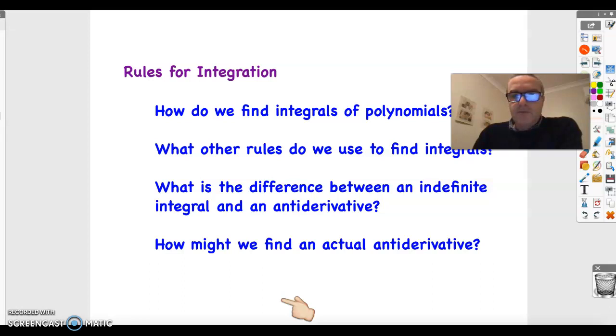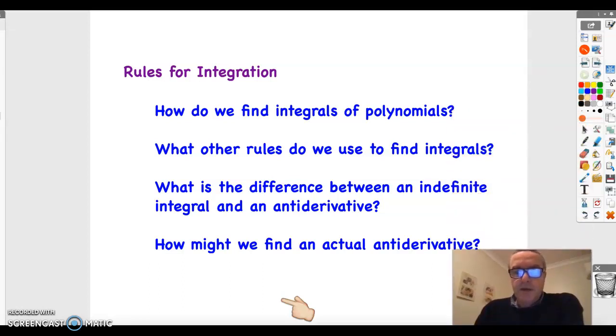So in both of these videos, parts 1 and 2, just to recap, we used many rules to find integrals of polynomials, but also other functions as well. You might remember that we also saw some additional rules that are not typically written on the formula sheet, where we can take k out of the front of an integral, where we have f of ax plus b, for example. And much of the time when we were finding integrals, it was important to be aware of the index laws that we use fairly regularly in this course.